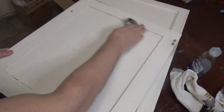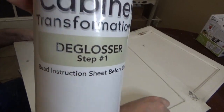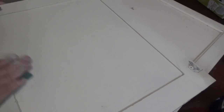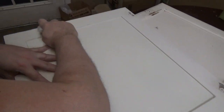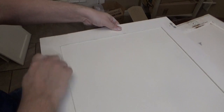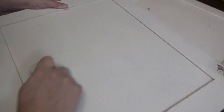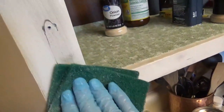So after you've cleaned the doors up really well, then you're going to move on to the first step, and that is the deglosser. It's a really thin liquid. I do suggest wearing gloves for this step. My husband did not wear gloves. But you're going to apply the deglosser to the green scrub pad that came in the kit, and you're just going to use light pressure and just try to scrub every little detail of the door and the surface area. And you're trying to get the shiny surface off to create a bonding surface.